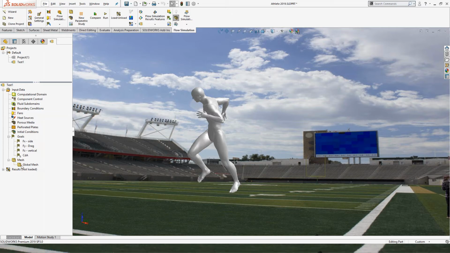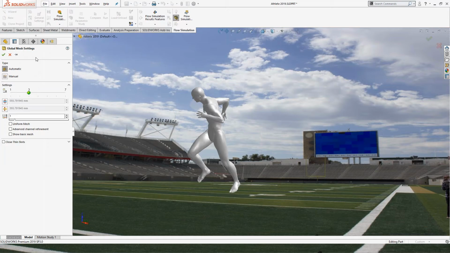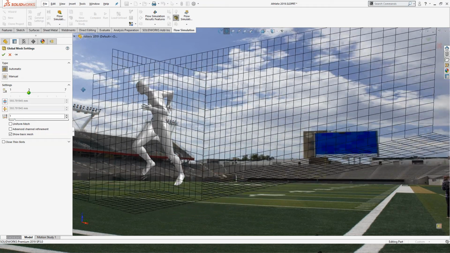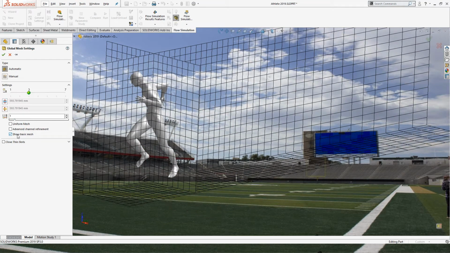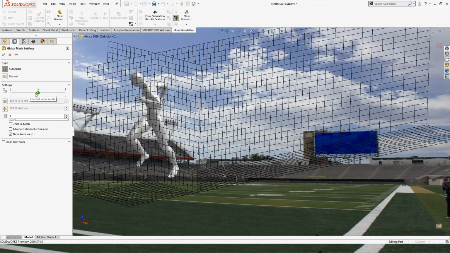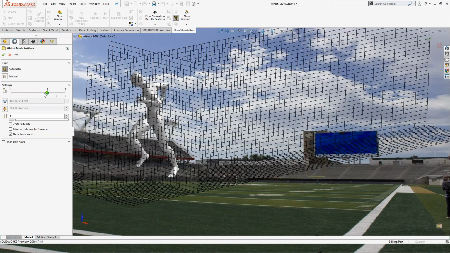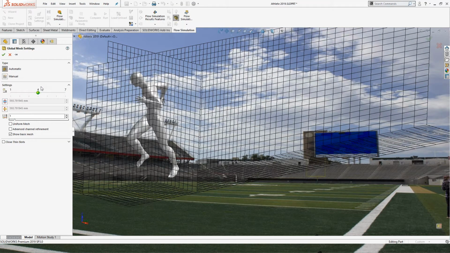The next and final thing we're going to do for this setup is define our global mesh settings. So a little bit on this is that we have automated mesh settings, and you can see that by turning on an option, I can visualize what the basic mesh is. So this is just capturing the computational domain, and I can slide this bar, and it further refines it down further and further, as you can see. So level 3 is a default.